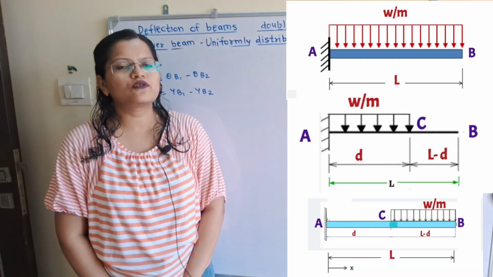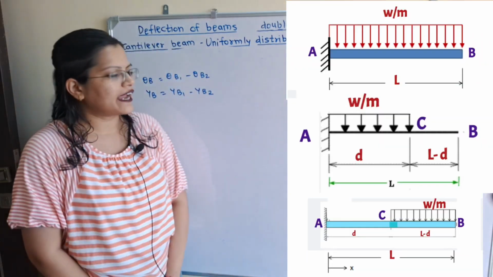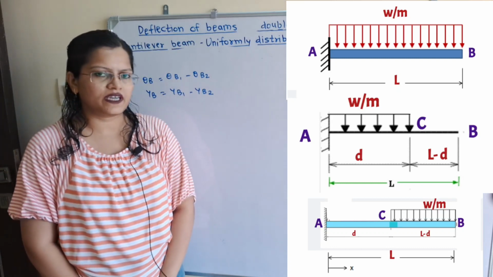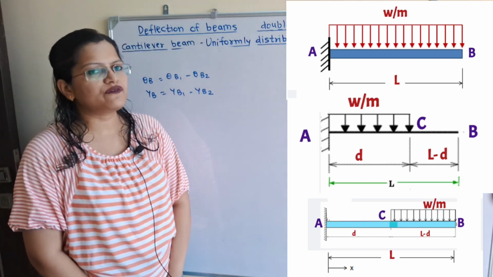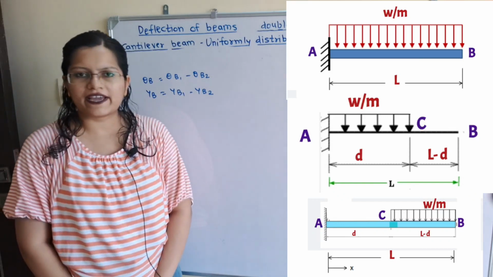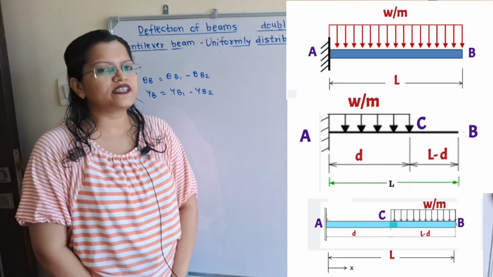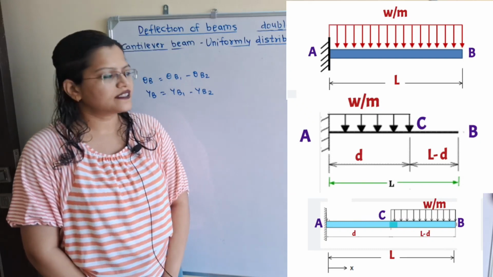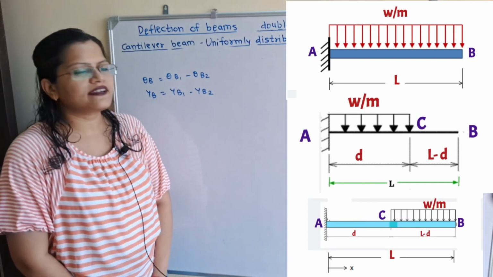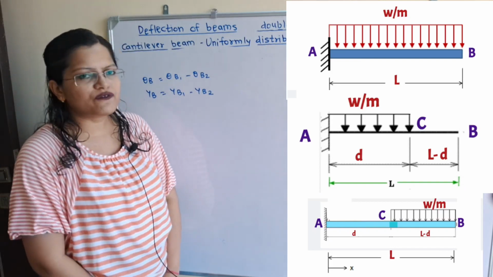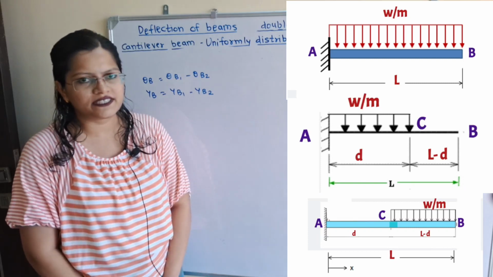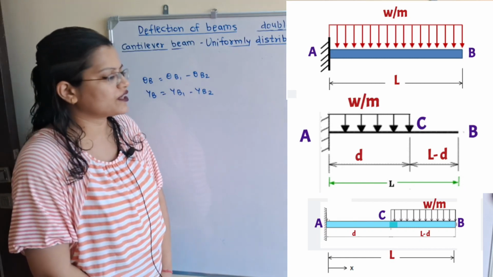Now we will understand how to calculate the parameters for the cantilever beam carrying uniformly distributed load for a distance L minus D from the free end. If we observe the diagram, there is uniformly distributed load w per meter for a span BC. Now if we observe the first two diagrams, in the first diagram uniformly distributed load is over the whole span. In the second diagram, uniformly distributed load is over a span AC. Now if we subtract any parameter for a uniformly distributed load over span AB minus uniformly distributed load over span AC, then we will get uniformly distributed load for a span BC.